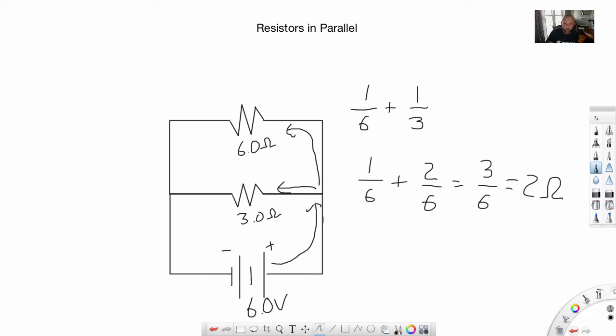To figure out the amount of current that flows through it, what we do is remember that 6 volts travels across this one, and then it doesn't see this one, and it'll travel 6 volts across this. So we're going to use Ohm's law from earlier, which is V equals IR. And we are going to try to figure out how much current flows through the 3 ohm resistor and the 6 ohm resistor. So let's do the 3 ohm resistor first. So I have 6 volts, I have 3 ohms, and that would equal 2 amps of current. So that means that 2 amps of current are going to flow through this branch right here.